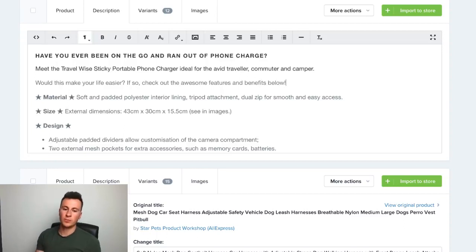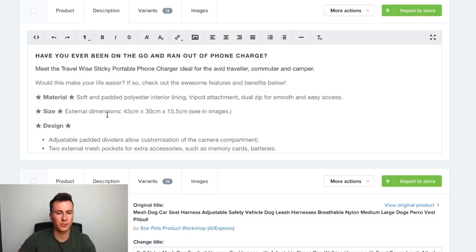So again, what that's doing is getting them saying yes, and it's getting commitment from them to read further and essentially see what the benefits of this product are, and the details of it, what it is and what it does. So our next job is dead easy. As long as you've picked a good product, it should be easy coming up with features and benefits that are going to be relevant to the person reading them.